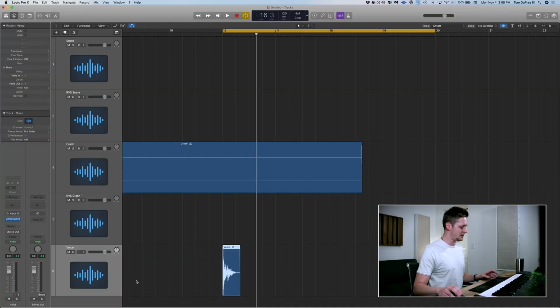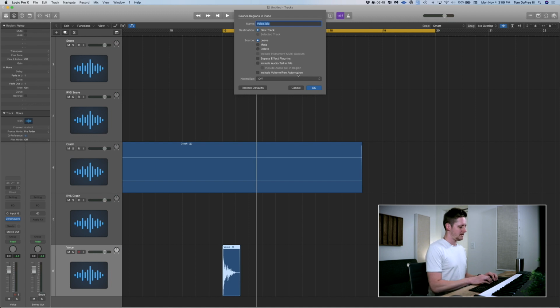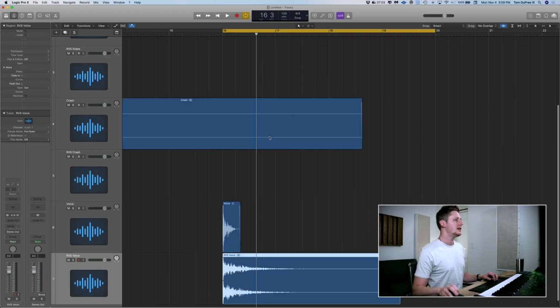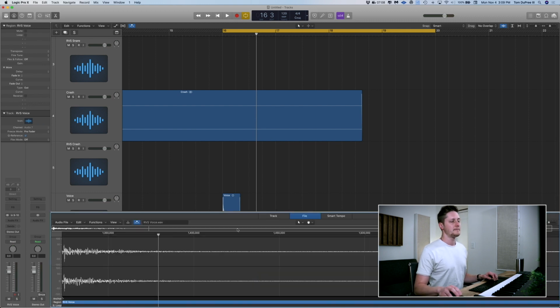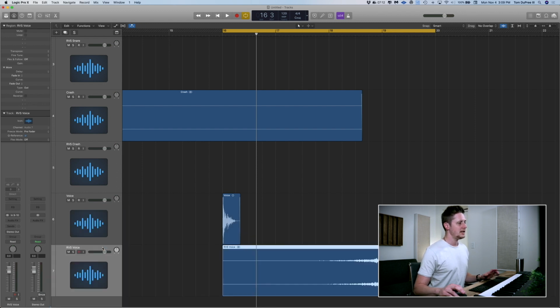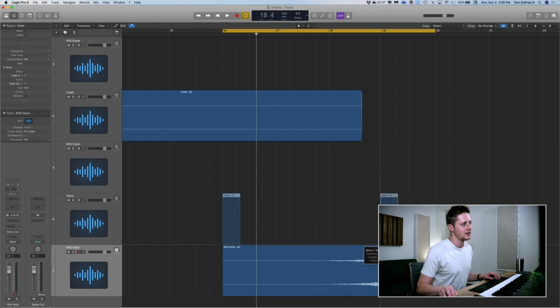So what I'm going to do is select the region again, hit B, we'll call it reverse voice, and include audio tail in file and include audio tail in region. It's really important that you do that, otherwise it will do the exact same thing that just happened to us, and we don't want that. So do that, hit enter, and it's back. So we'll double click on this again, go to file, go to functions, reverse, hit E to get back out of it, and then check this out.